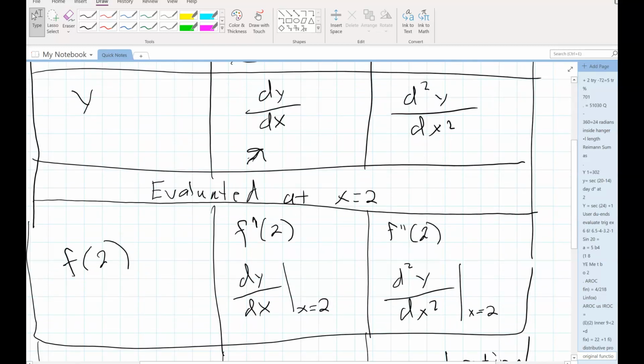So then also, if you're trying to evaluate at a certain place, you should be familiar with this notation. This means that I want to plug in 2 for x and find out what y is, or evaluate the function at 2. So using both notations, this is very similar to that. You just put a 2 in there, and that would mean that I'm evaluating the function at 2. And if I wanted to express that using Leibniz notation, this is how you do it. You write dy dx just like you normally would, a little line, and I'll put at x equals 2. So these two mean the same thing. And of course that's how you'd write it with the second derivative also.